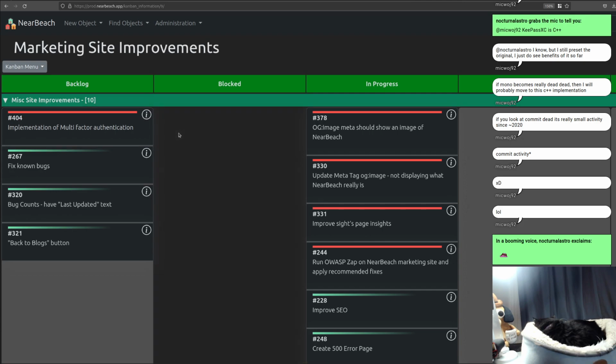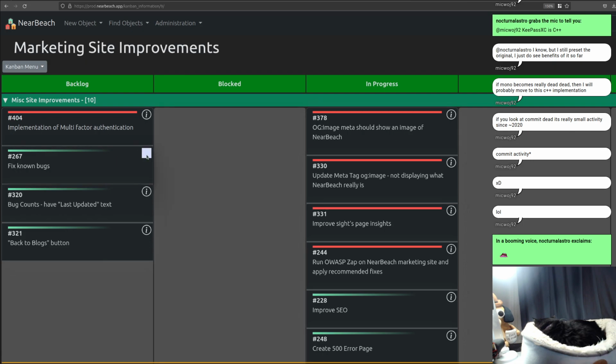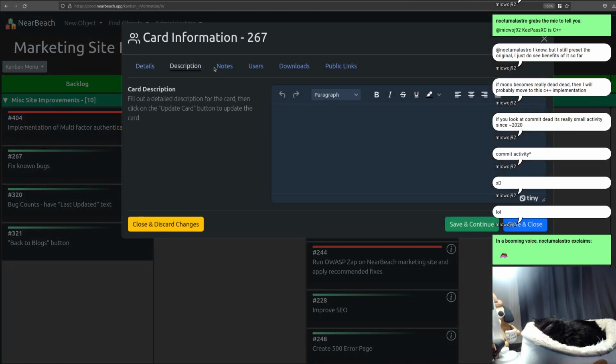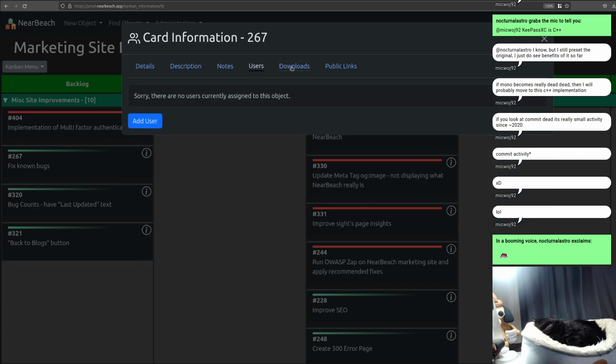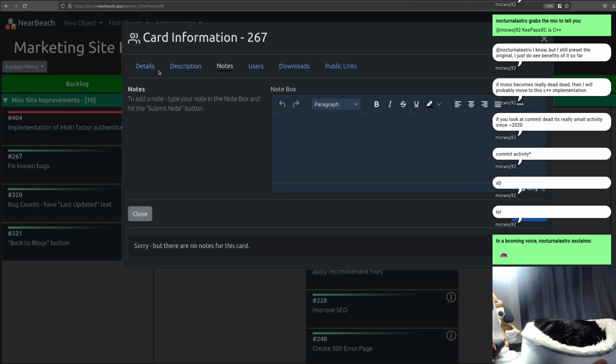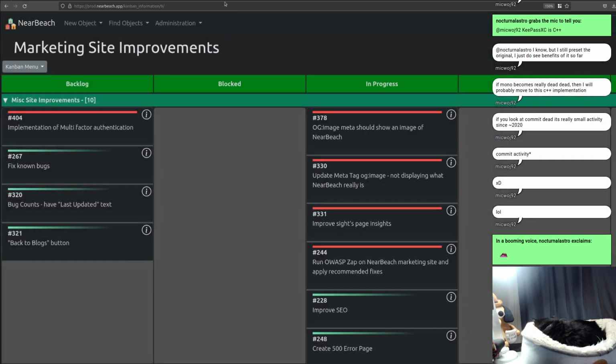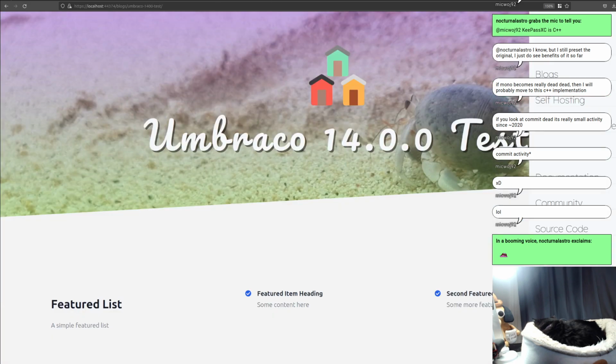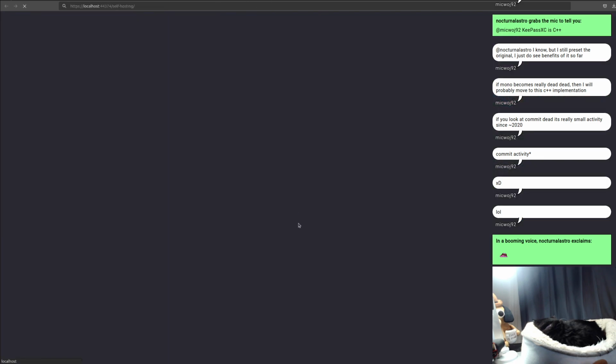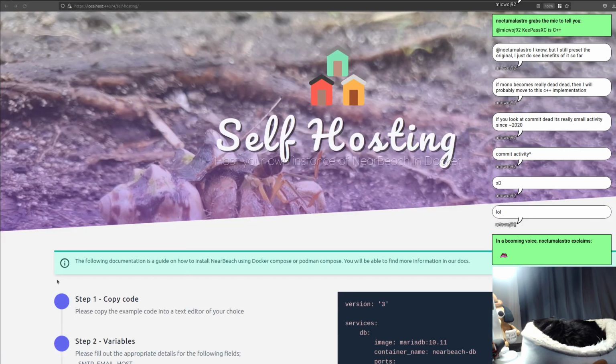Ooh, this will be fix known bugs. Oh, one thing I did want to double check. Self-hosting. The following document is a guide on how to install NearBeach using Docker Compose. Or yeah, all right, cool.